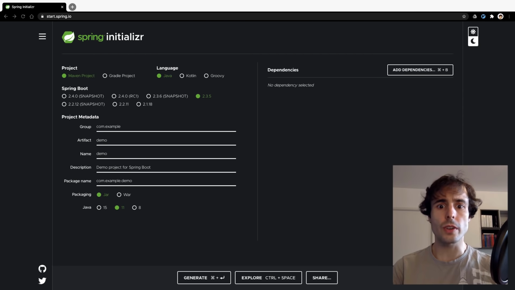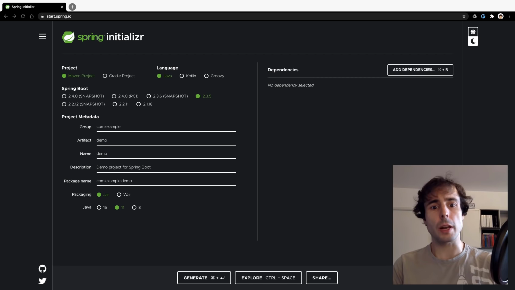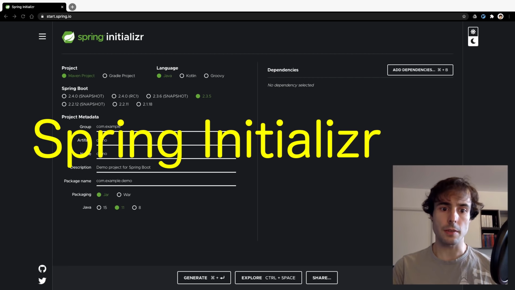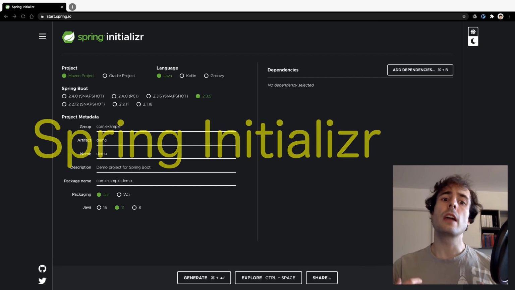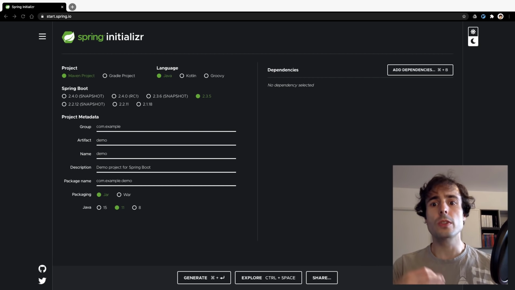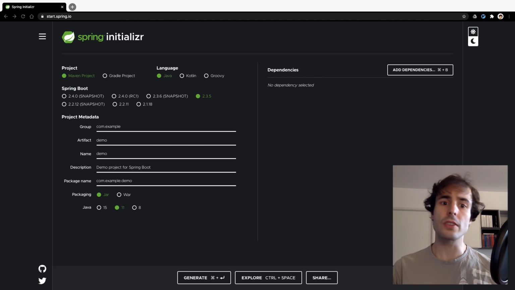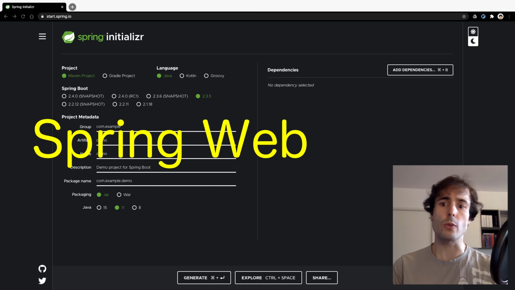As I said in the introduction video of the playlist, I want to build a microservice architecture for a bookstore website. I will start with a dummy web service. Just to have an endpoint to test, I will create a Spring Boot application with Spring Initializr. Spring Initializr helps me to build a Spring Boot application with the needed dependencies, the Maven structure and the specified Java version. I will add just one dependency, web, to accept the HTTP request via a controller.